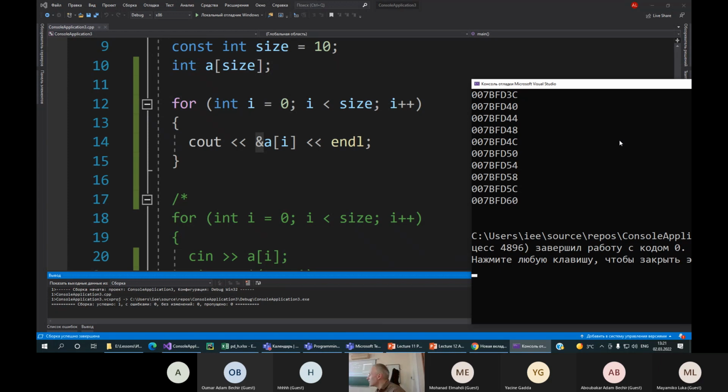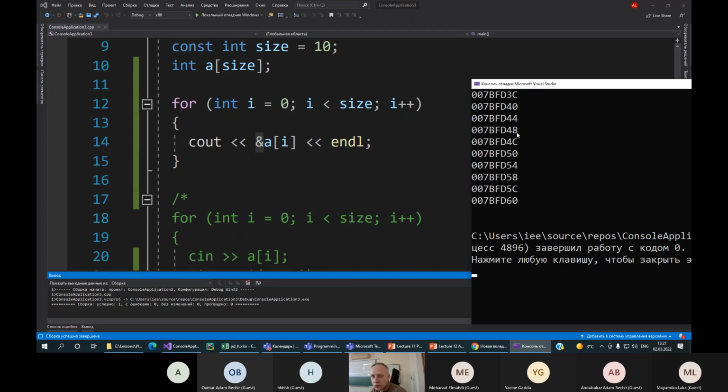Do you remember what is the size of an integer number in bytes? 4, right? 4 bytes. For each integer, the compiler allocates 4 bytes.